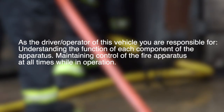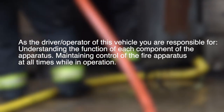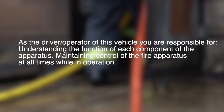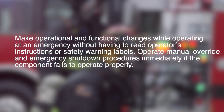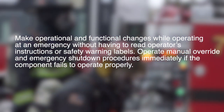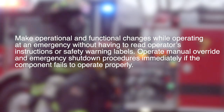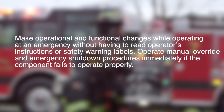As the driver operator of this vehicle, you are responsible for understanding the function of each component of the apparatus and maintaining control of the fire apparatus at all times while in operation. Do not make operational and functional changes while operating at an emergency without having to read operator's instructions or safety warning labels. Operate manual override and emergency shutdown procedures immediately if a component fails to operate properly.